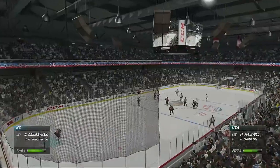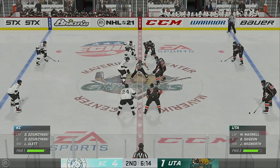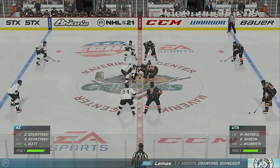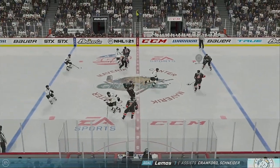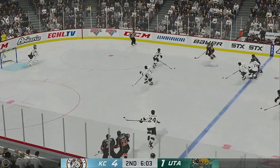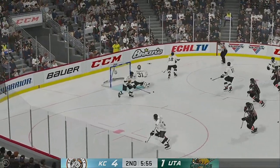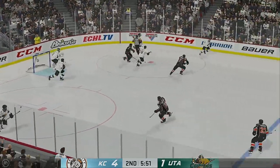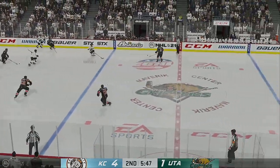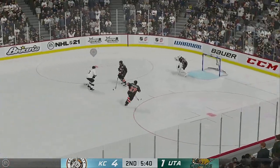Kansas City's been dominant tonight as they make their way back to center. They have scored almost at will, in particular here in this second period. At center ice now, he grabs the puck. Assisted by number 50. Stays with it. Snaps one from the slot, and that's stopped by the goaltender using his head this time. What do you think hurts more? He's got a headache or his jaw sore? That thing was a bullet.